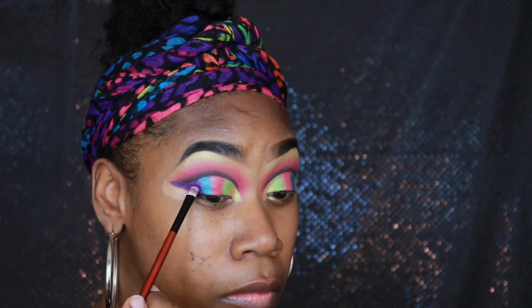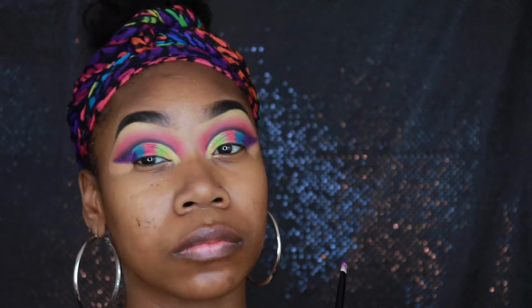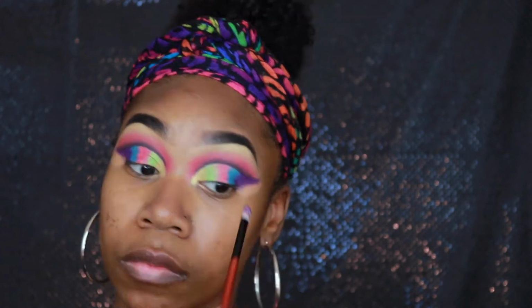At this point, I'm not going to go back in with the black, but if you do, once you put the purple on, you can go back over your black line just to make it more defined. That's completely up to you. But it was really late at night, so I was tired, so I did not go back in.